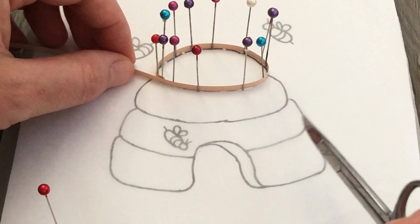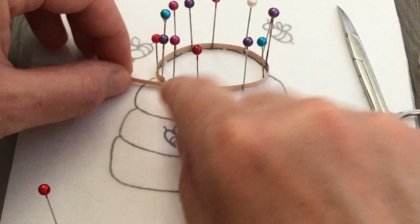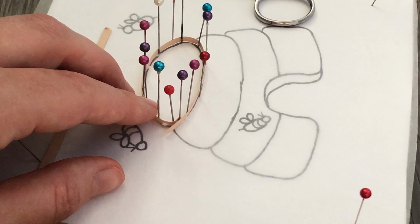If you have a paintbrush handy, that would be nice just to get rid of any extra glue that you can see around your paper. And then I'm just going to tear the end. I did pull out my scissors because I wasn't sure if I'm going to be able to get in there and tear it. Tearing is preferred, but if you have to use scissors just to snip because you can't get your hands in there or you're afraid you're going to mess it up, it's not that big of a deal when you're doing something like this if you use scissors.